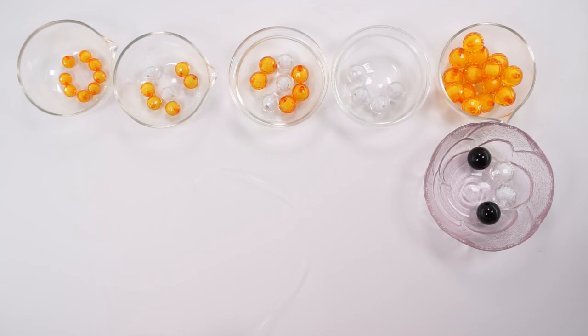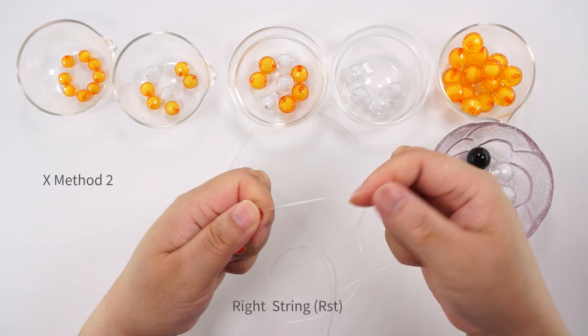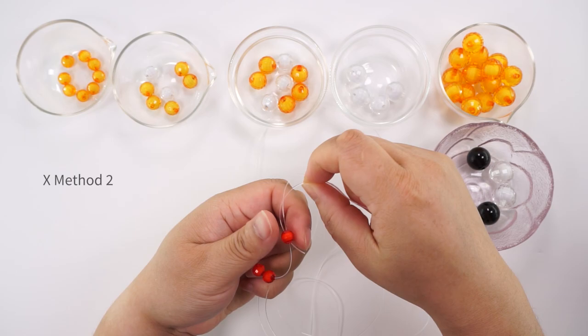Method 2 is the most popular method I use, simply because it's more secure. But the only problem is, if the holes in your beads are too small, you might not be able to do this. Method 2 requires you to use the final bead, and this time you are going to use the right hand side string. You're going to pass it through the final bead again.